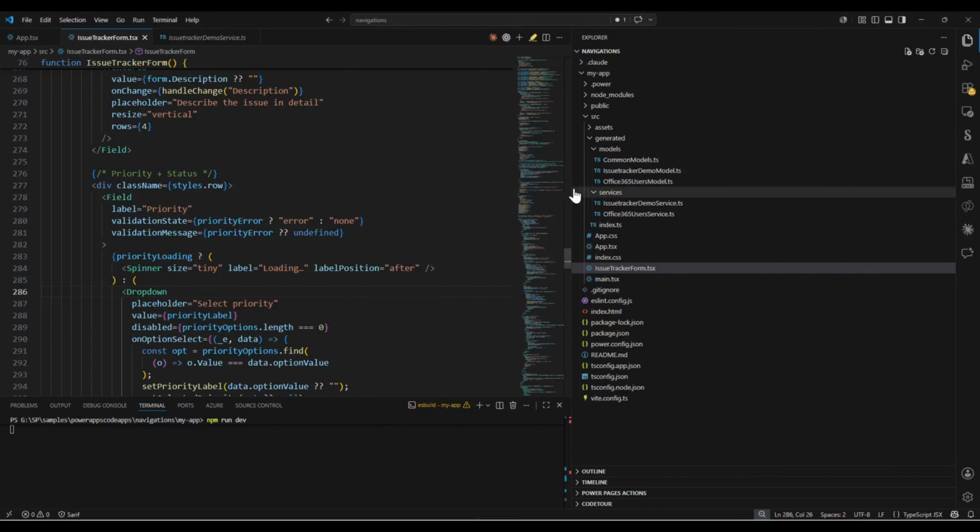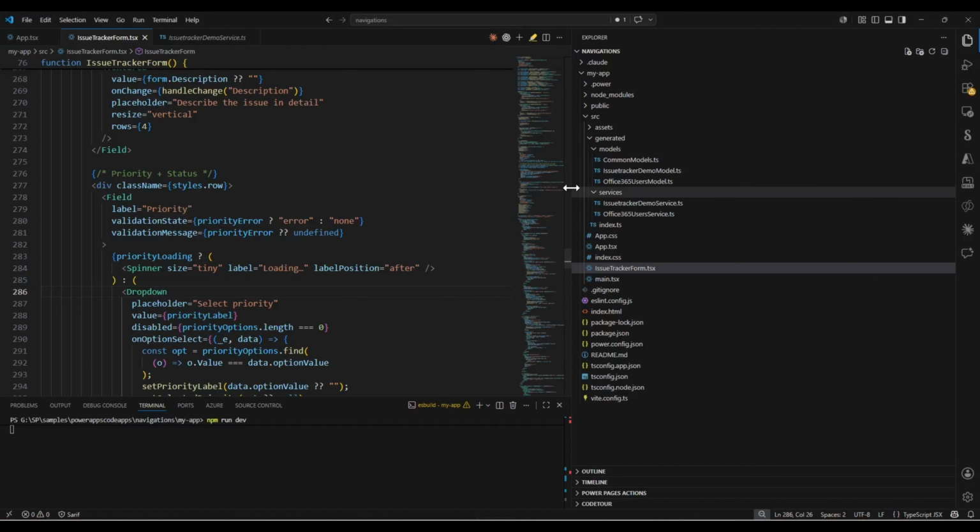So let's first summarize how we were getting the data so that people who are new to this video would also understand. As soon as you have added the data source as a SharePoint list by choosing the SharePoint site and the targeted SharePoint list URL, you will get a dedicated model and a dedicated service file for your entity, right?